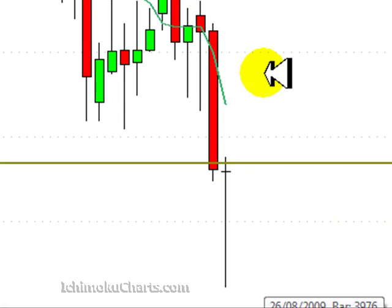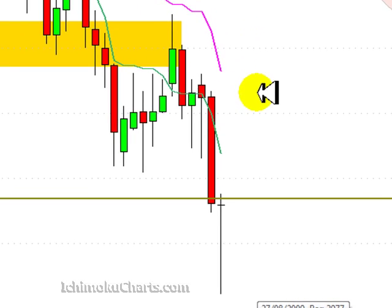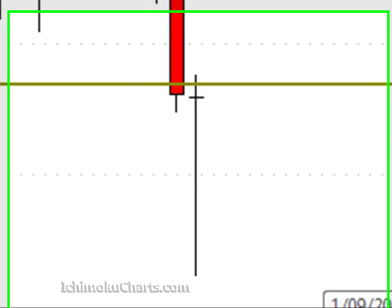Well, quite a change of character for the market today. The previous day was a very large red-bodied candle, which means that the bears certainly were in the ascendancy yesterday. The bears had control of this market, they were keen, and they were committed to taking this market lower. We can see from the Kijun-sen and the Tenkan-sen that they're pointing down at a very sharp angle, which reflects the very strong downside momentum in this move in the market.